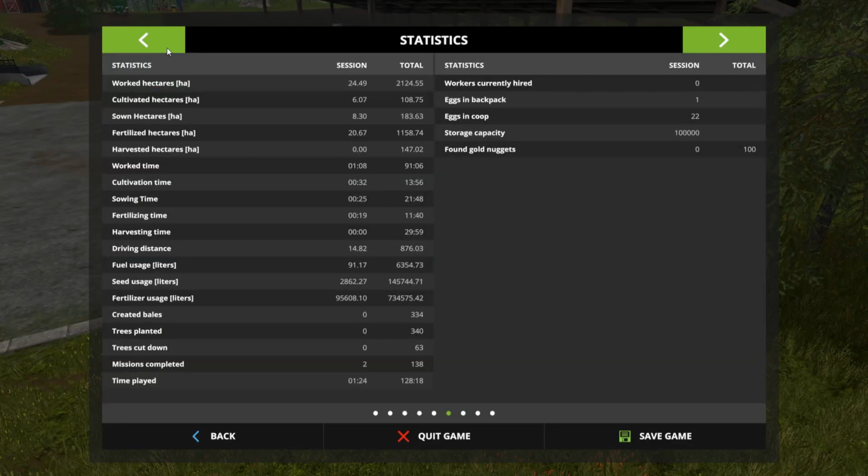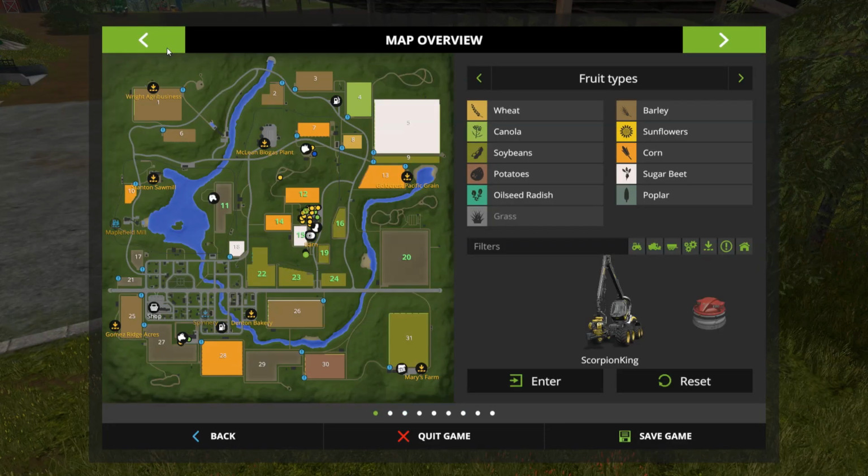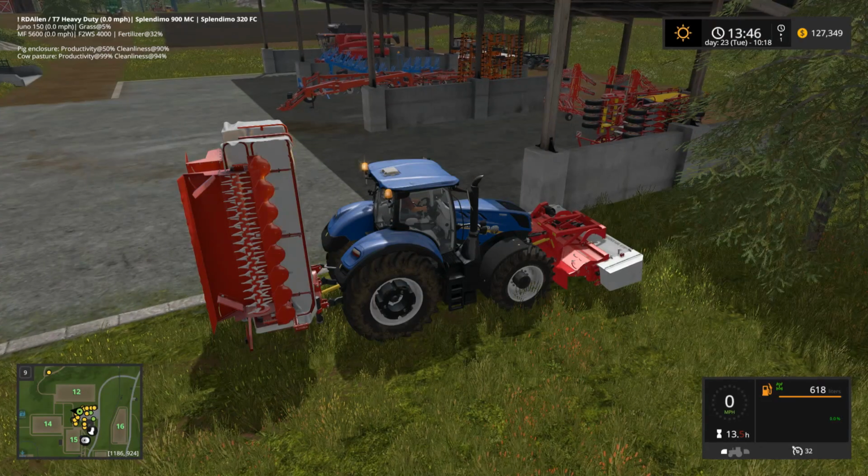So just to show you folks on the map here. Guess I went the wrong way. So yeah, we got corn up on 12 and 14, sugar beets on 15, and then the rest of the fields here are all soybeans.